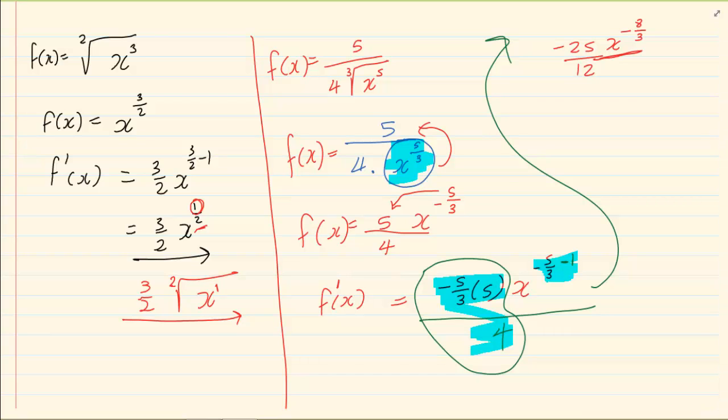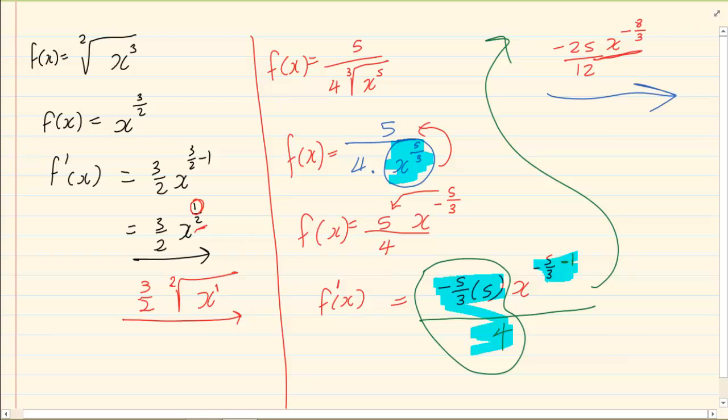Alright, now this would be an acceptable final answer. But if you don't want that, if they want a positive exponent, but remember these are not questions that are usually asked. Usually at that point they would expect you to stop. But if you want to go on, we got minus 25 over 12. That is the constant. This is a negative power, so I'm bringing it at the bottom. So it becomes x to the power of 8 over 3. Now look, I didn't swap the 8 over 3. It's still 8 over 3, but it is positive.